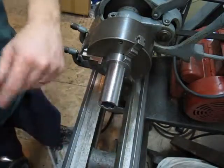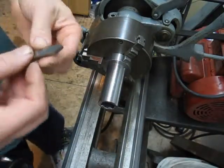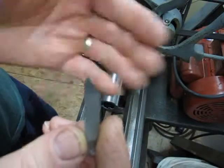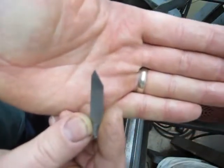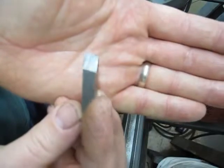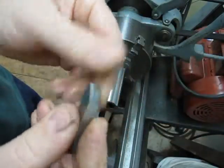Threading next. I'll do that quick. I'm going to use this little tool I made up. I made this to run up on a shoulder, so it's not typical. There you go. I've got it offset just so I could get tighter to a shoulder that I was cutting a thread on. I cleaned it up a little bit. I dressed it up with one of those little, there, actually.